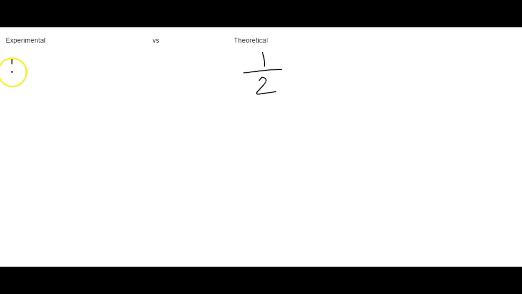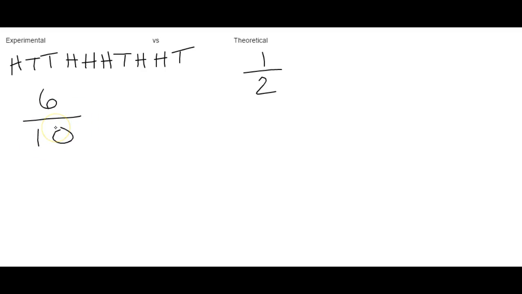Let's say we flip a coin 10 times, and these are the results. Heads, tails, tails, heads, heads, heads, tails, heads, 7, 8, 9, 10. So we flipped the coin 10 times, recorded what we got every time. That's our experiment. So the probability, let's say we wanted the probability of heads with this information. We have 1, 2, 3, 4, 5, 6 times we got heads. That's what we wanted to happen was heads. And then we said there were 10 total. So 6 out of 10.